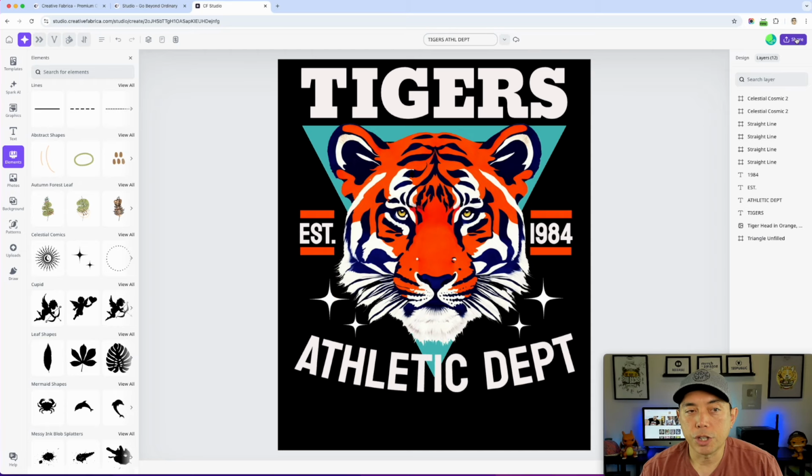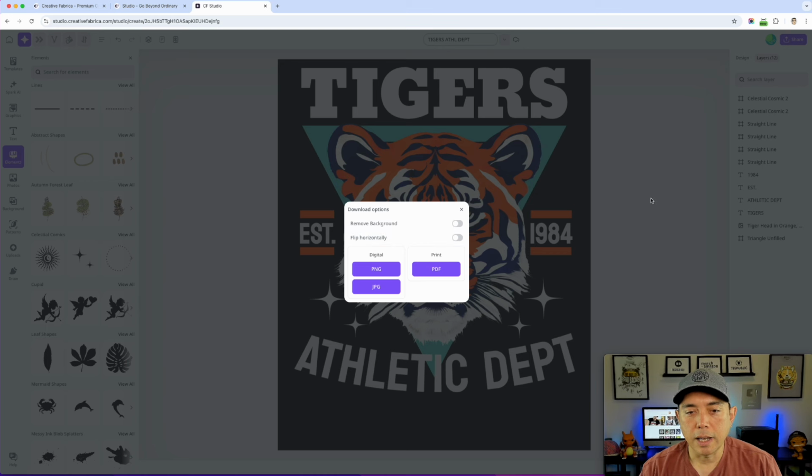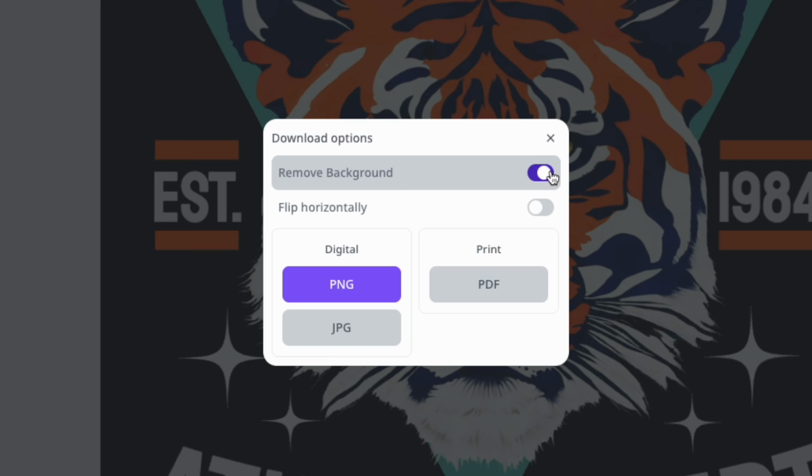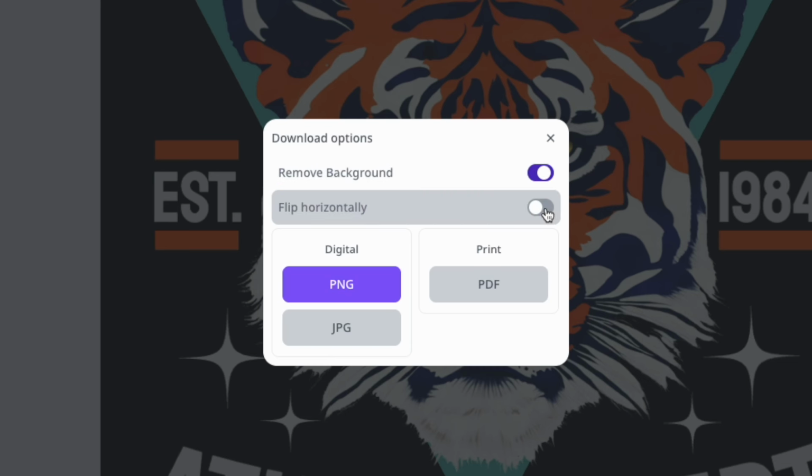And then I'm gonna share it. I think last time it asked if you wanted to download and export, if I remember right, but this time it's a lot easier. They have the remove background feature, which makes it automatically a PNG. I don't need to flip it horizontally. I think that's for people who have the iron on, where it has to kind of be reversed and then you iron it on and then it actually does that. We're not doing that. We're doing print on demand.